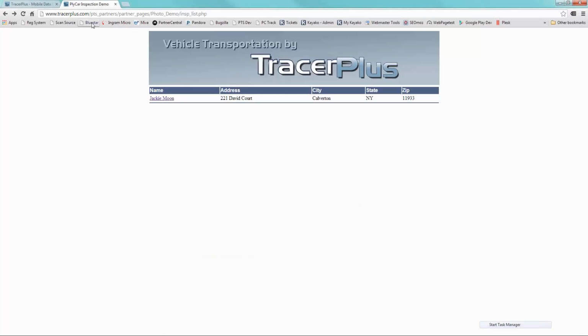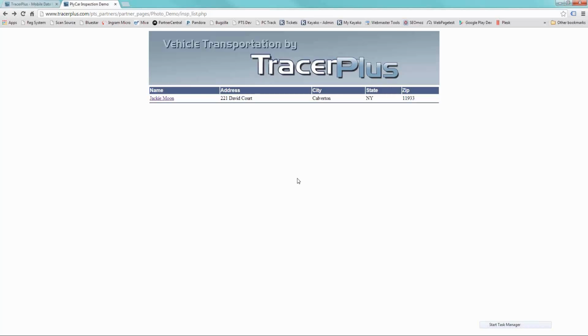You can even put this URL in your browser to actually see it happen on your side as well. But it's a simple vehicle transportation app we had developed for a customer where they're basically picking up vehicles from a location, collecting customer information, vehicle information, as well as taking signatures and photos of the vehicle.